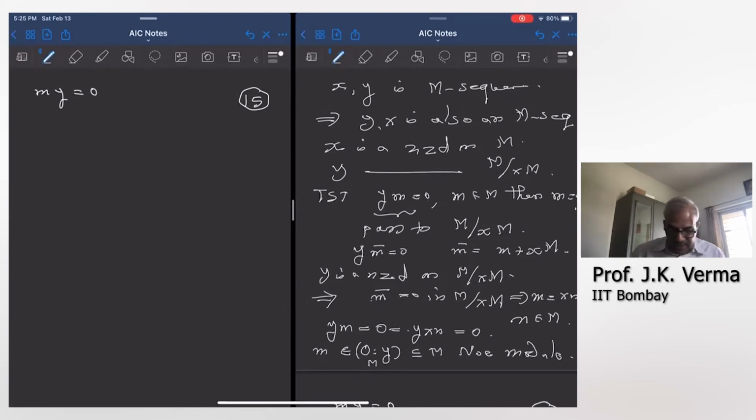But I concluded that xyn is 0. I know that x is a non-zero divisor on M and yn is an element of M, so yn is also 0.